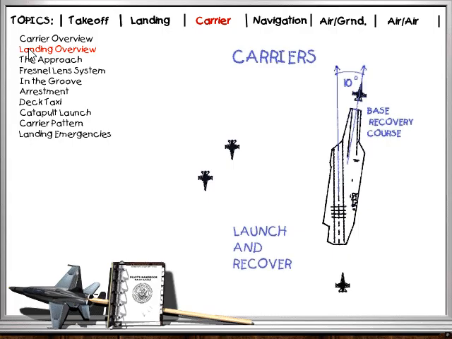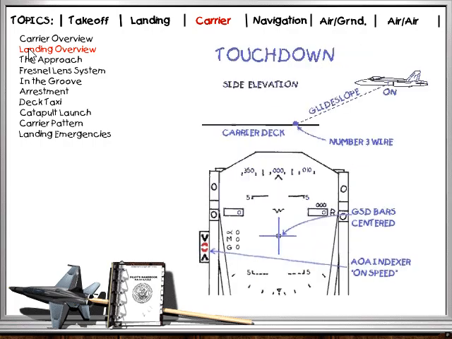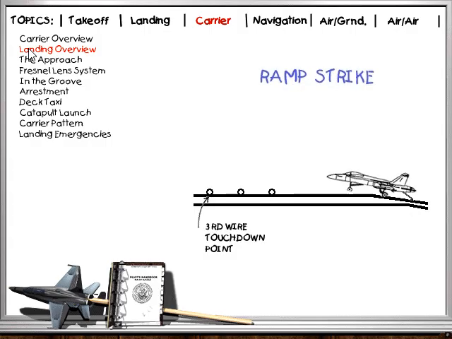The carrier ILS shows deviation from the landing heading. Your target touchdown point is the number 3 arresting wire, the origin of the carrier's glide slope. It is critical for you to maintain glide slope all the way to touchdown. 1 foot deviation high or low will result in the hook point of your aircraft touching down 20 feet long or short. Landing long, you could miss all the wires. This is called a bolter. If you are low, you'll land short of the landing area, possibly impacting the back of the boat. This is known as a ramp strike.